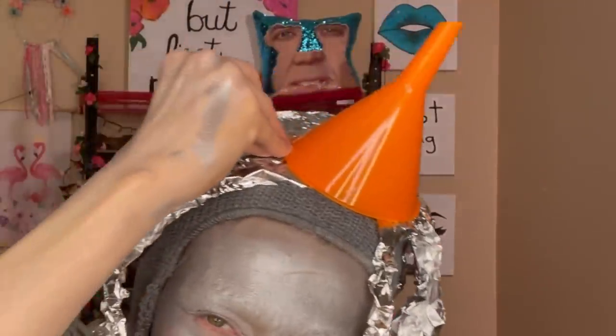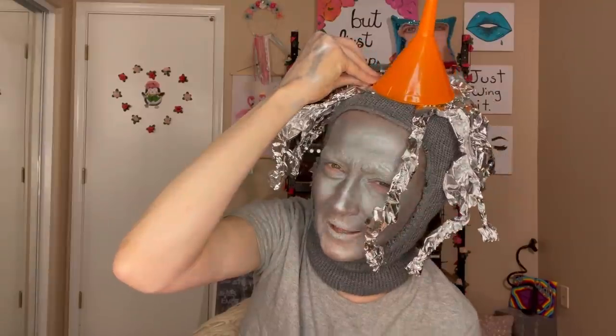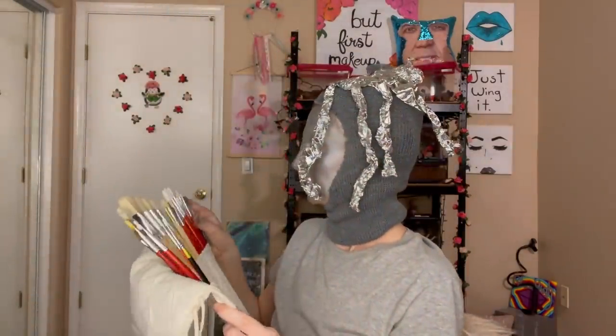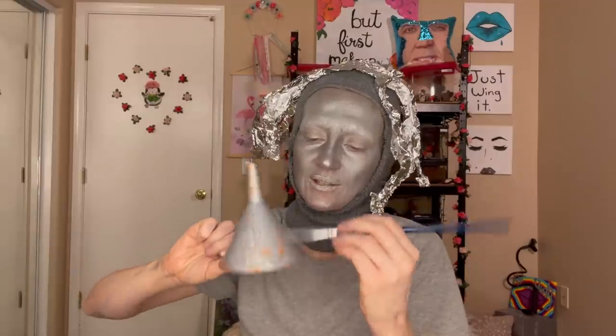Too tiny. Still too tiny. Too big. It'll have to do. That was supposed to be a little bit smoother than it was. We're gonna go ahead and paint this. We're gonna have to do two coats, it seems like. That's okay. I could have just covered this in foil. Coulda, woulda, shoulda.